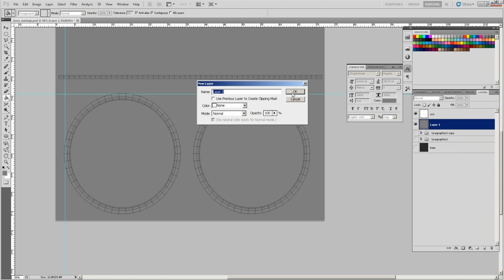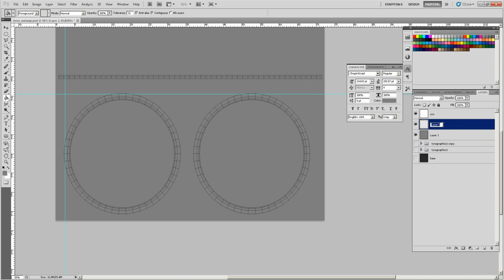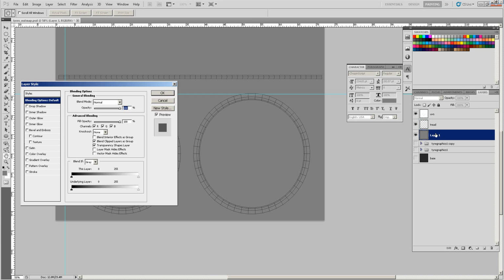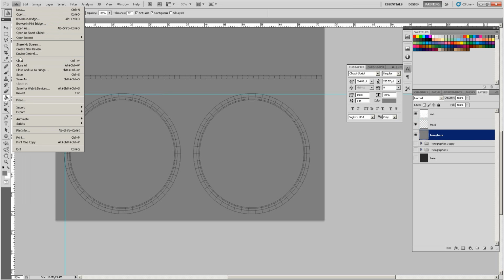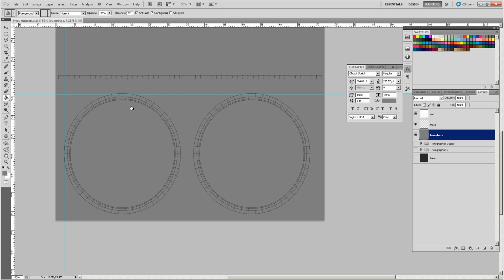So I'm going to create a new layer now, and this will be the tread layer. So I'm going to put in here tread, and I'm going to put in here bump base, and I'm just going to save this again. So remember now that both our bump map and our graphics texture map is contained within this one PSD file, which is tires outmap.psd, which we created.